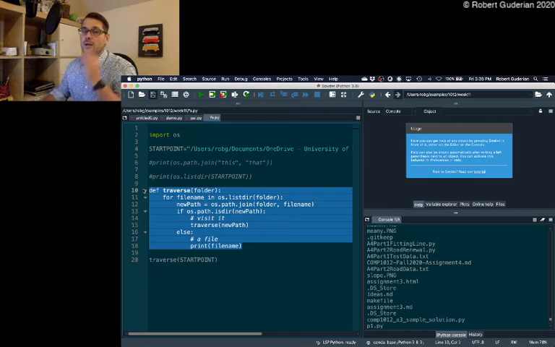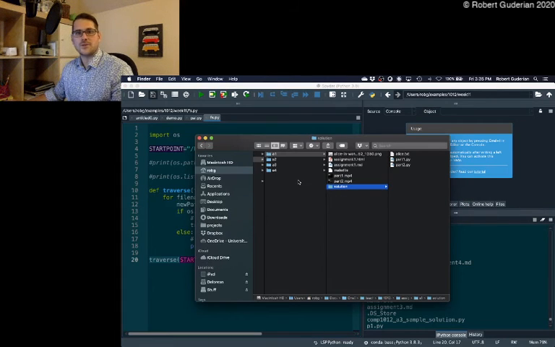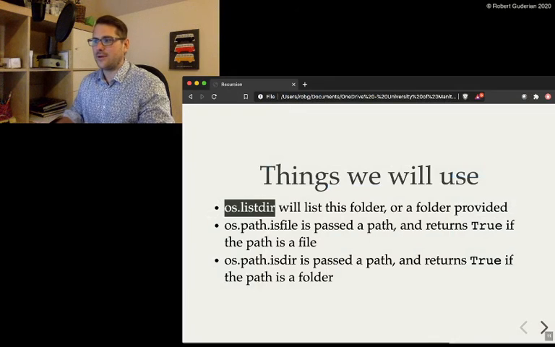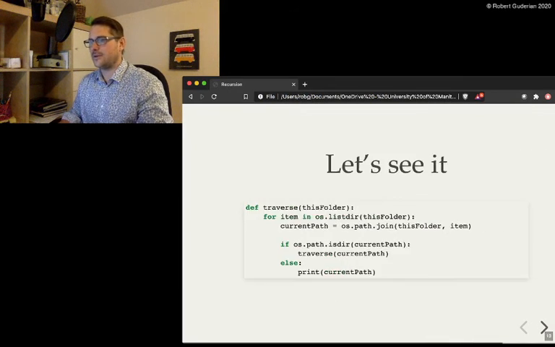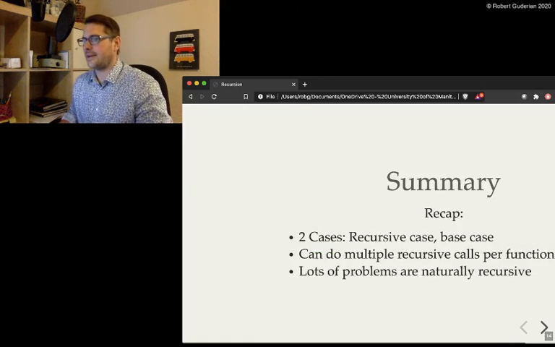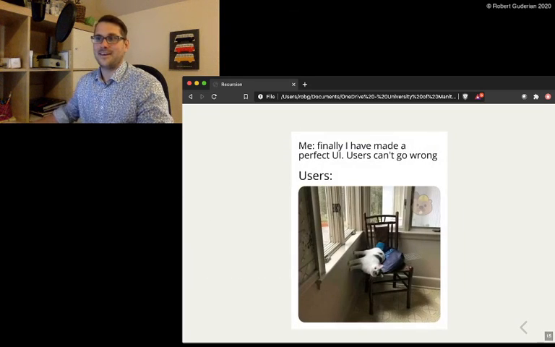And that's the incredible thing about recursion: if you spot the recursive nature of going through folders, all of a sudden it's not that hard. And all of a sudden it's maybe okay. And these are all the things. And this is approximately the same code. And that's it. Two cases. Are you a file or are you a folder? If you're a folder, I'm going to visit you and visit everything in that folder and say, is this a file or is it a folder? And that's it.